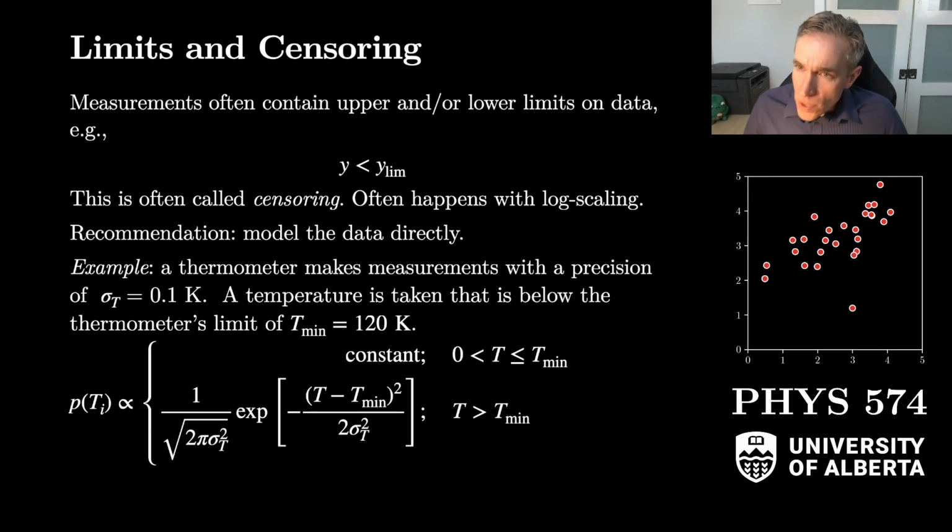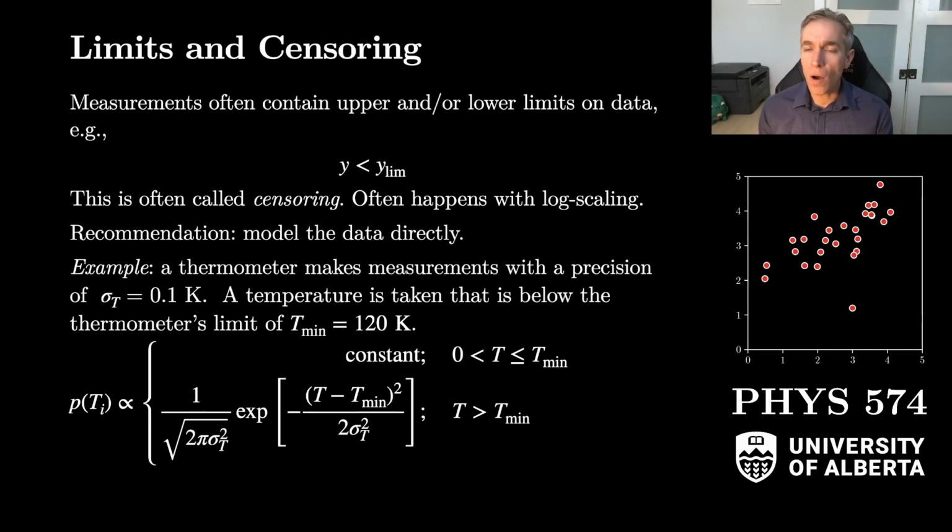I wanted to close out with a couple points about other fitting considerations that you may encounter as you go through your life. One of which is limits and censoring. This is a case of a measurement where you don't know exactly what the value is, but you know that it's on one side or other of a value. We often call this in physics an upper limit or a lower limit. In statistics, you will find that this is referred to as censoring of the data. For some reason, you didn't observe a certain datum, though you have some constraints on it.